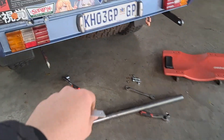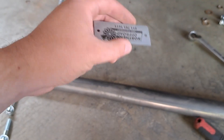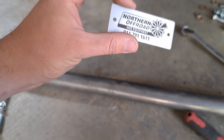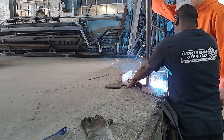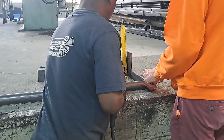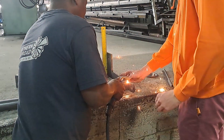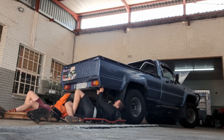Slowly but surely, everything is coming together. We've got the brackets, we've got the hardware, we've got the first bit of pipe. I just selected the badge that's going onto my bumper — that looks pretty neat. So far so good; the test fit went well, we know everything is working. Now we've got to put the corners on and make sure everything is sturdy, and then we'll have a bumper.